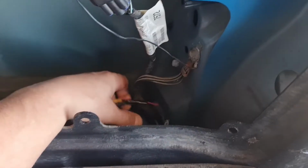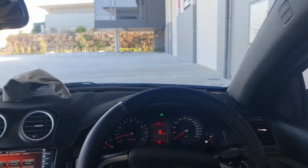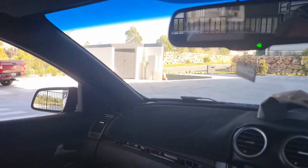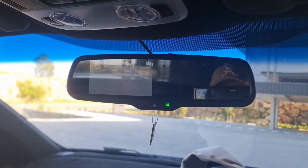And what I'm doing here is just going to cut this white wire, because it flips the image, because the camera is actually designed to be forward facing. And here you can see it representing the right mirrored finish, and you get good situational awareness, and it's a lot safer. I can see what's coming up behind me now, so good job.